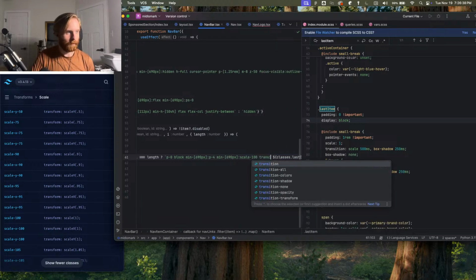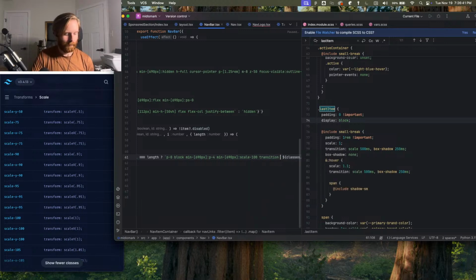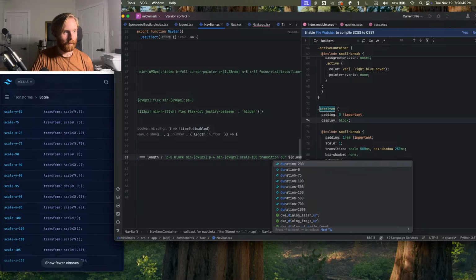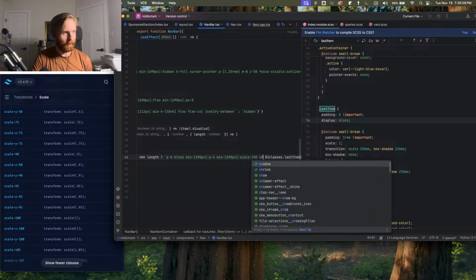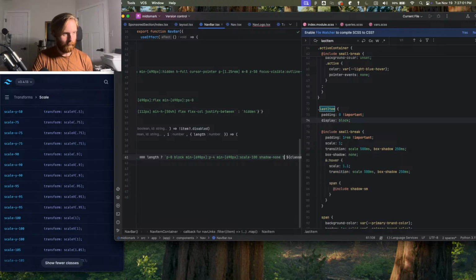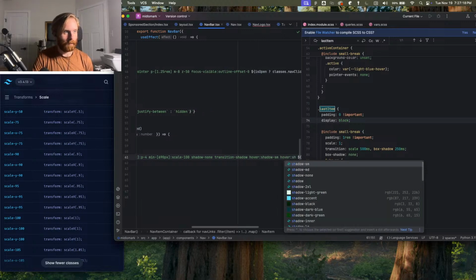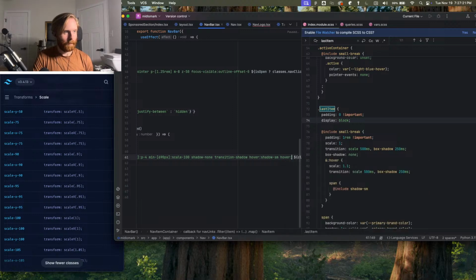Then we'll do transition duration. So here I want to know, can I do, so we have box, we'll do shadow none, and then we can do transition shadow, and then hover shadow small, hover transition shadow.